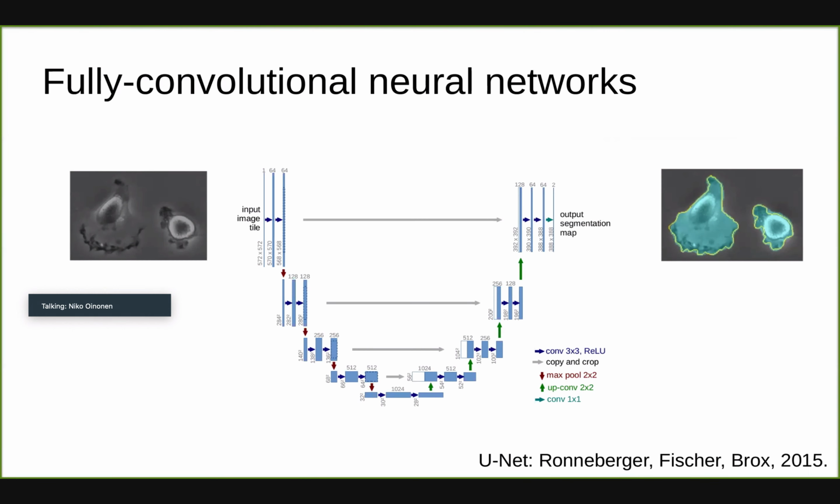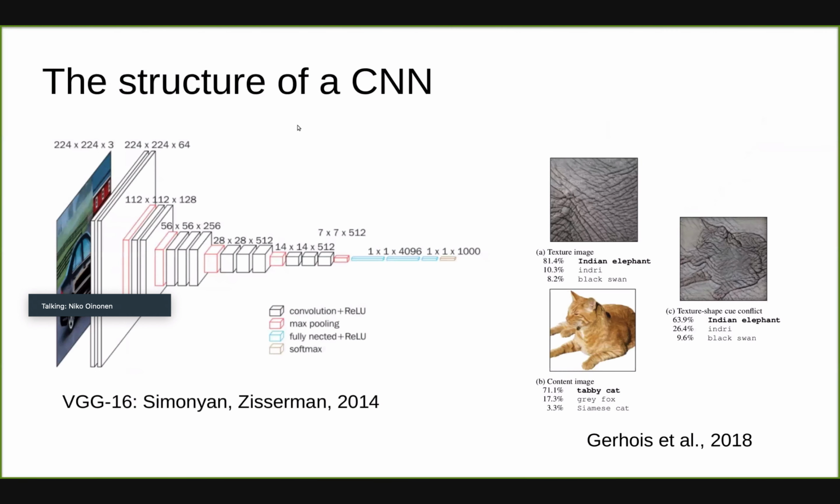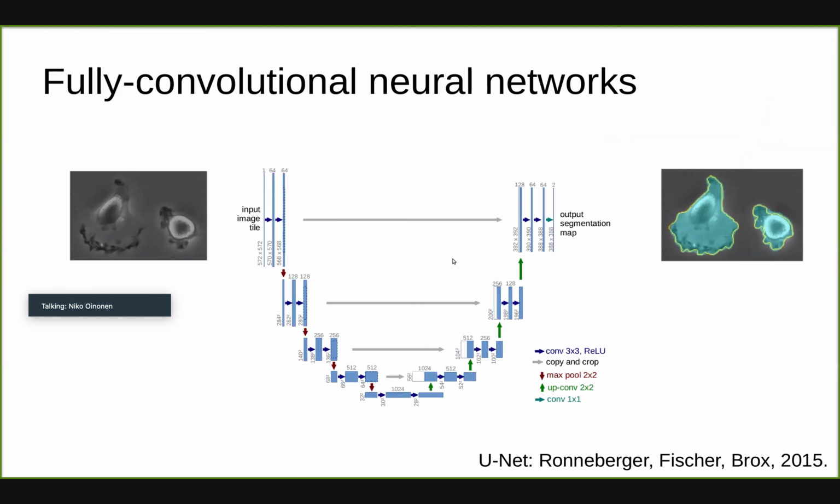And the final thing that I would like to introduce about this neural network is this idea of a fully convolutional neural network. So in this previous example, the size of the features in the network were gradually just reduced to smaller size so that finally the output of the network is just a vector.